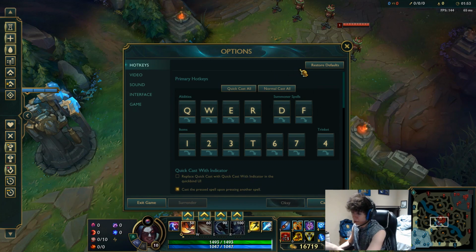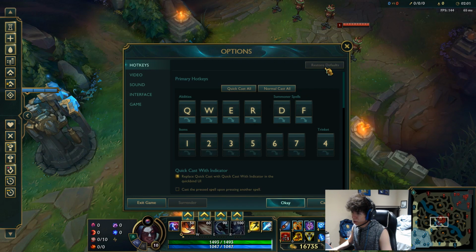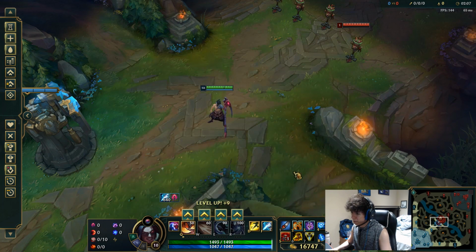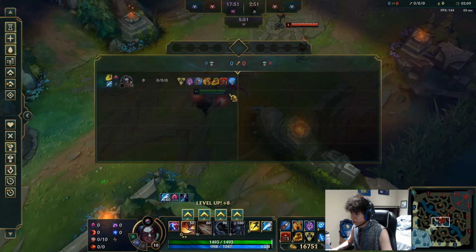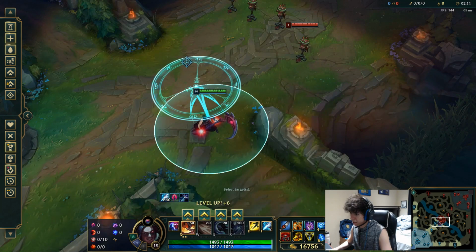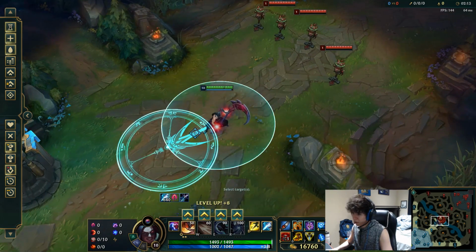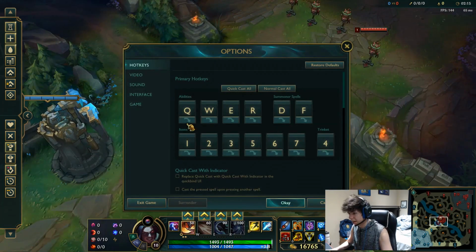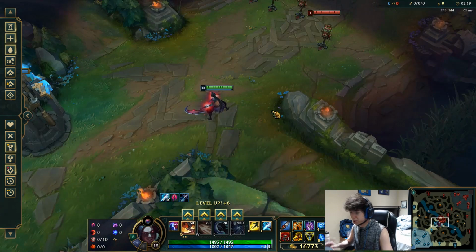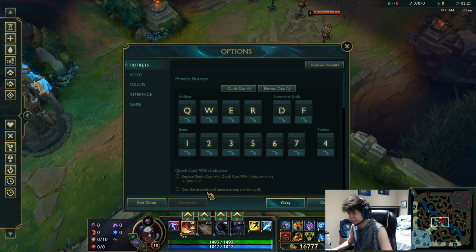So first things first, if you guys want to use exactly what I use, I think it's preference based, but let's say you're on a fresh account and you want to copy what I'm doing. Usually what I do is I hit restore defaults. I quick cast all. If you guys don't know what quick cast is, it pretty much makes it so your abilities, there's no animation. So let's say I unquick cast it, then you'd have to Q and then click. Some people like to play like that, but I don't like to. And then this I turn off because it kind of adds the animation, but you don't have to click a second time, so it's okay.